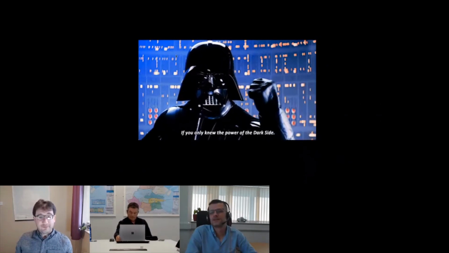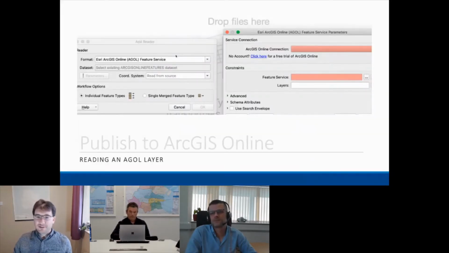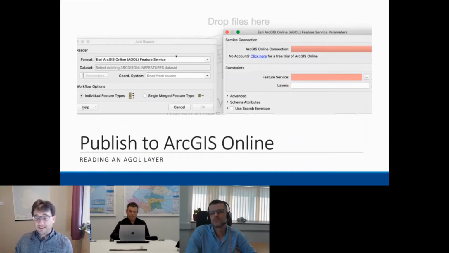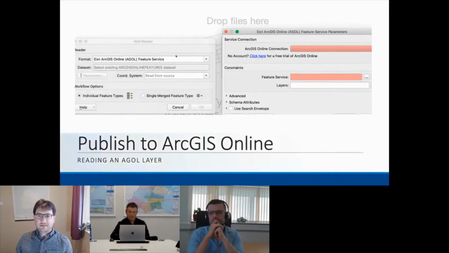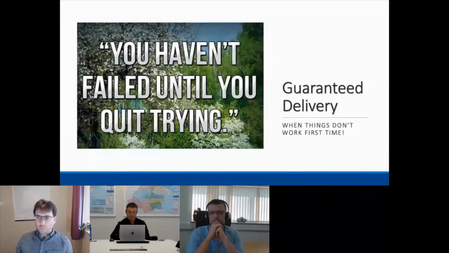So other GIS platforms are available, but we know Esri is really popular with our user base, and a lot of our users are using it. A lot of the time that's to do with publishing to ArcGIS Online. We're not really going to go through this one particularly because you guys really do know how to do this. If you need to move data around, you have the ArcGIS Online feature service, and there's the portal feature service as well.